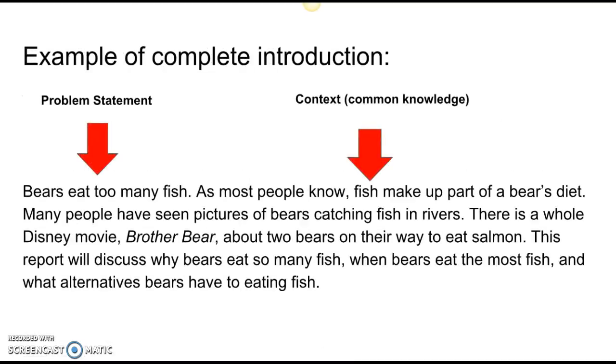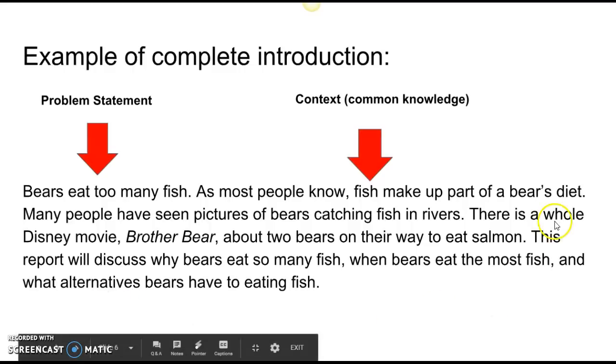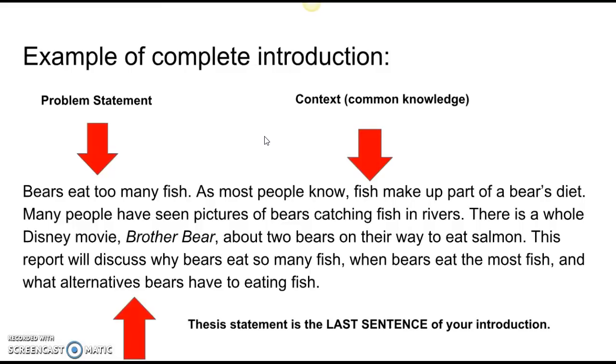So here's an example of a complete introduction. You have the problem statement first, then the context. We've already gone over that part. Then, what we've added is this very last sentence starting right here. This last sentence of your introduction is your thesis statement. The thesis statement has to be the last sentence of your introduction, telling the reader what new information they will learn.